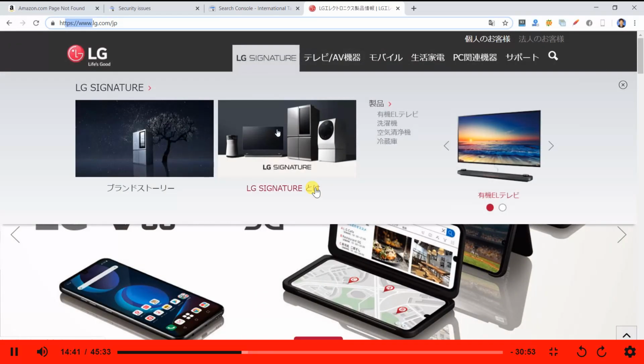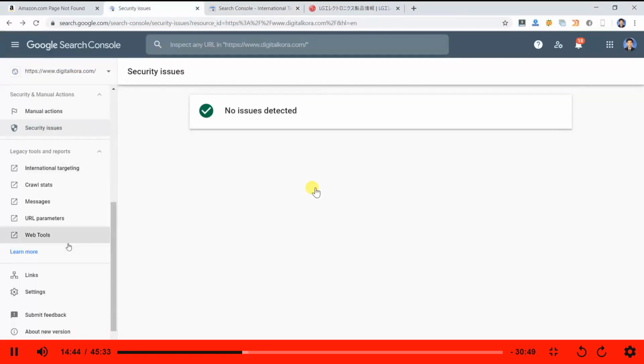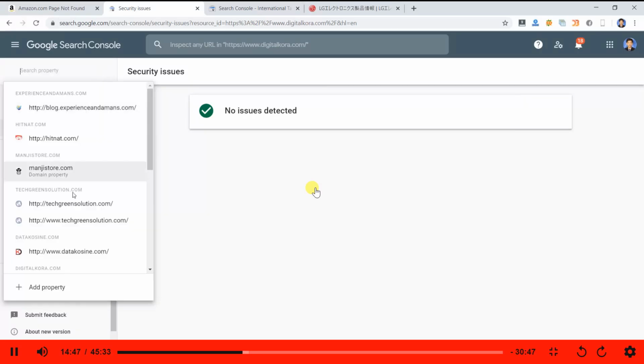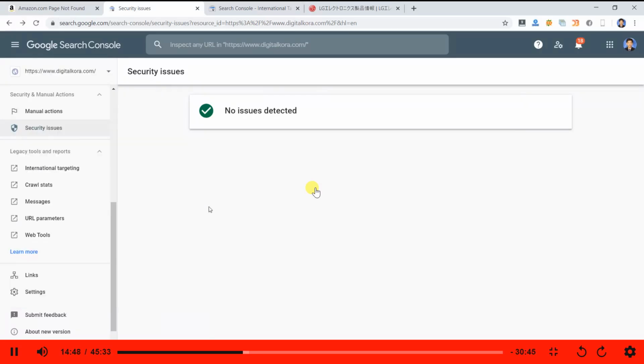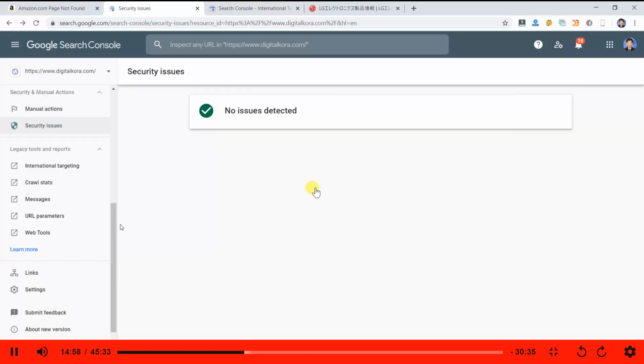After that, add each and every property in this dashboard by clicking add a property. Verify the property by uploading the file in the corresponding country level folder, then add the href language tags. This is the complete process. This is a complex process which is not possible immediately. It will take some time in your company. If you have some developer help, then only you can do this.